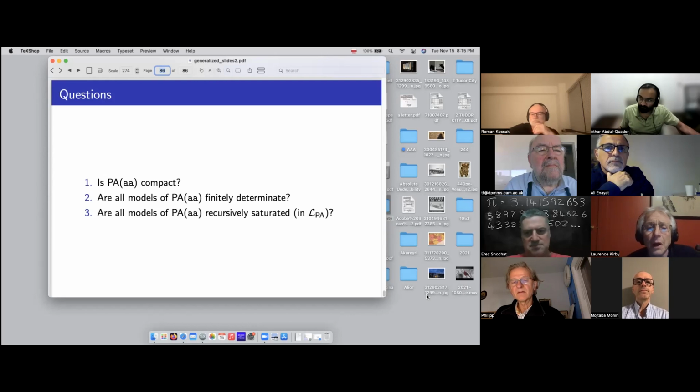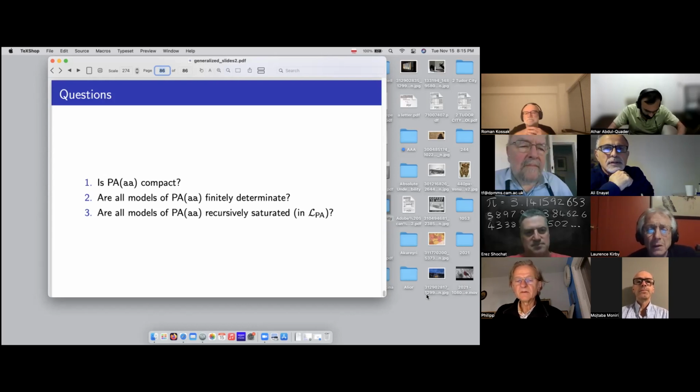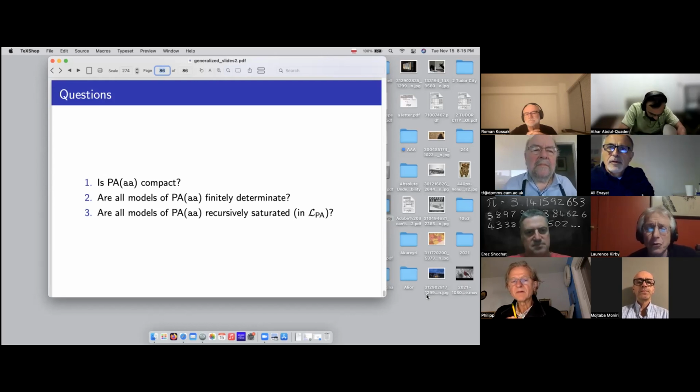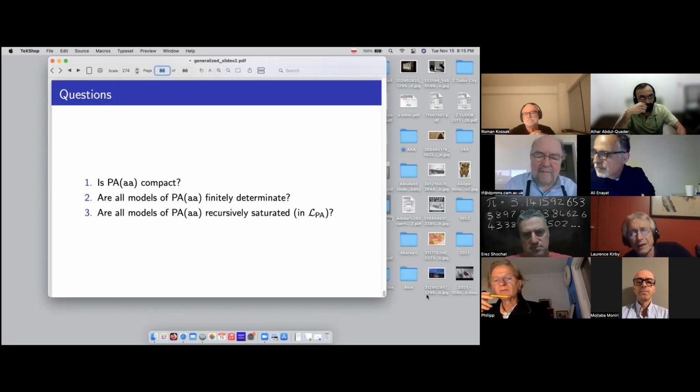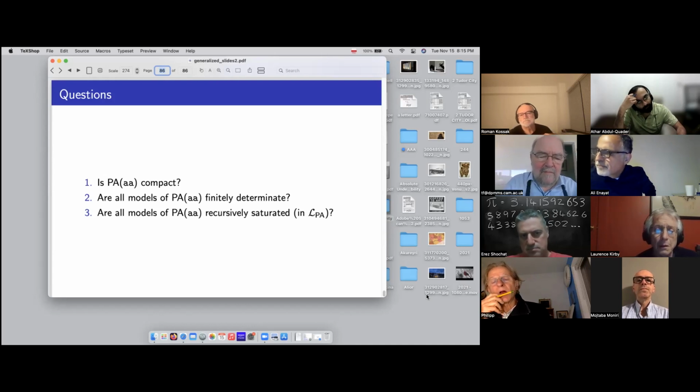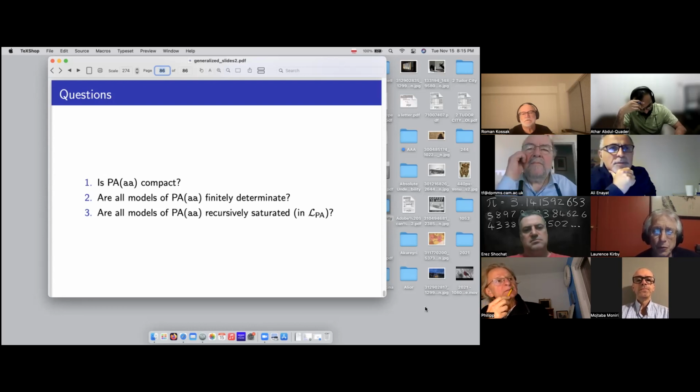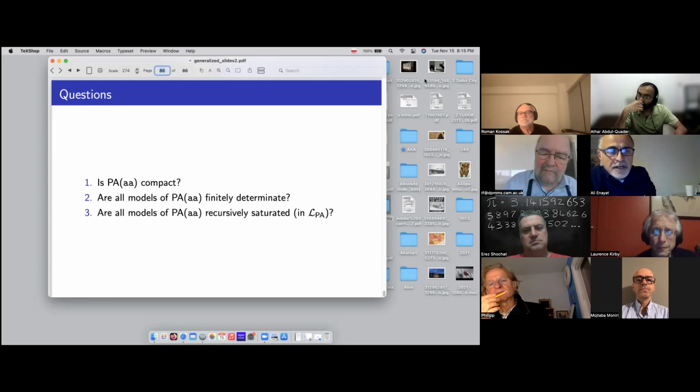Yes, I was wondering, this may be naive, but is there a connection with what Ali was talking about a few weeks ago, where you expand the language in a different way by adding, much more simply, a truth definition? Can you somehow think of that as being a generalized quantifier? How would you do it syntactically? Maybe by having a quantifier, there exists a definable subset.